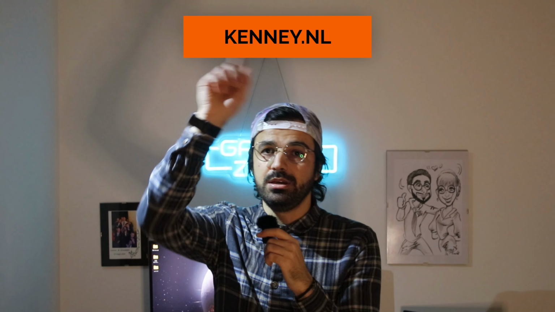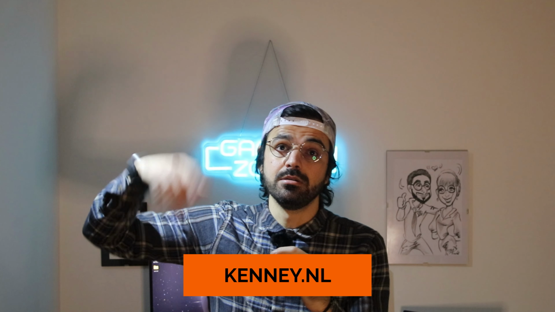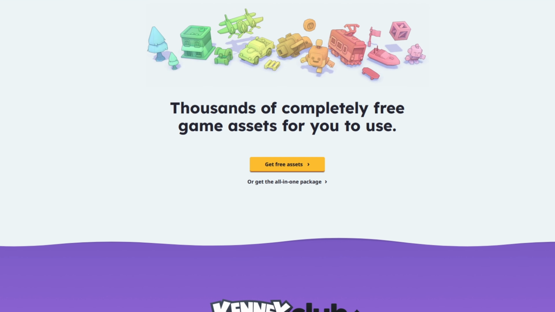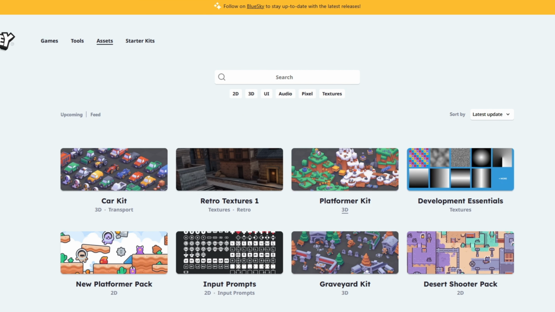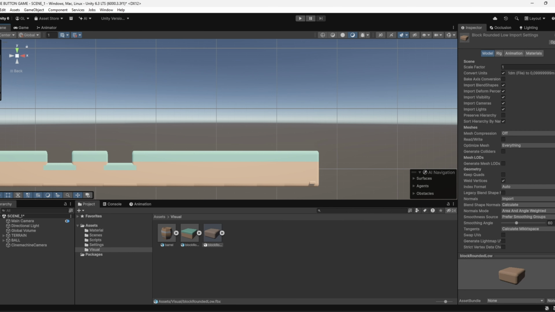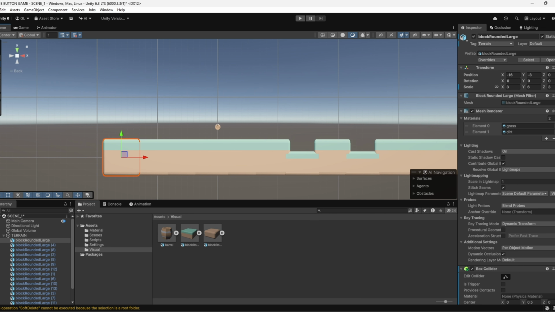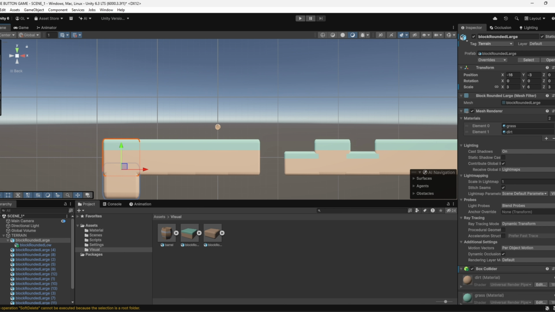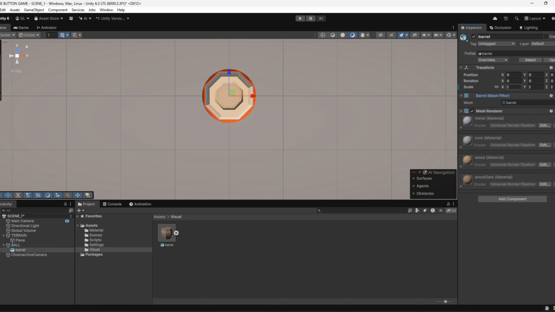I'll put it somewhere here or somewhere here, I don't know. You can find all kinds of amazing free assets there. They are free to use, and you can even donate if you want. Seriously, huge thanks to Kenny for carrying half of the indie game industry. After swapping some meshes and materials, the scene already feels more like a game and less like a Unity tutorial.